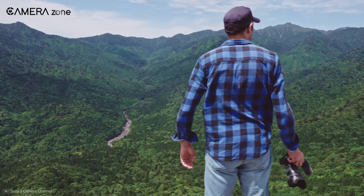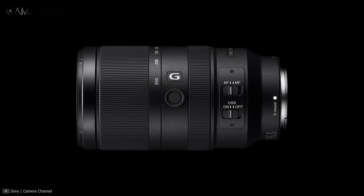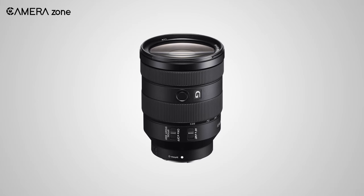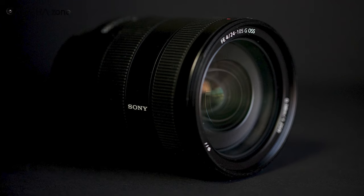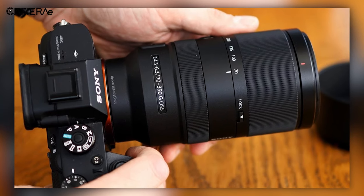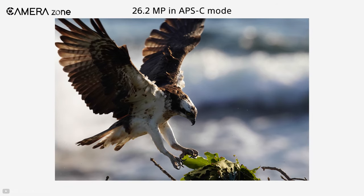For example, suppose you are going on a landscape adventure with your Sony A7R IV. You can take along the 70-350mm f4.5-6.3 super telephoto lens, which is basically a crop sensor lens and weighs only 625 grams. Compare that to a full-frame lens like the 24-105mm f4 G OSS lens, which weighs around 663 grams — just think how much weight you'd carry using a full-frame lens on a full-frame camera. However, when using the 70-350mm APS-C lens, you may need to drop the A7R IV's resolution to 26 megapixels, which is moderately good for landscape shooting.